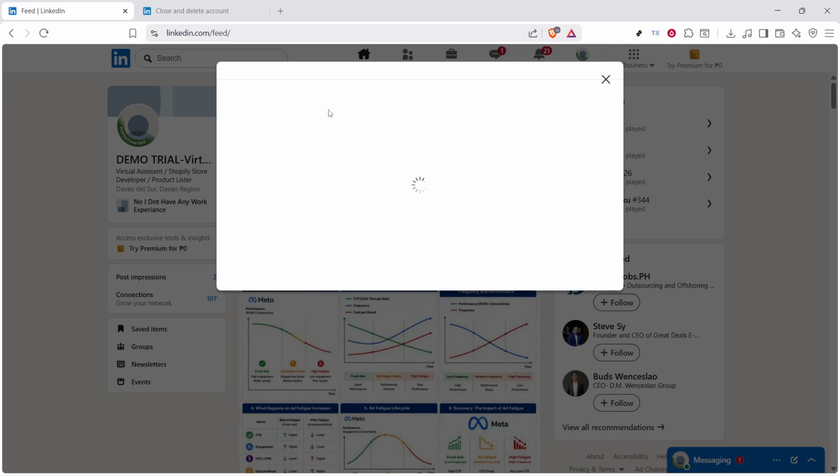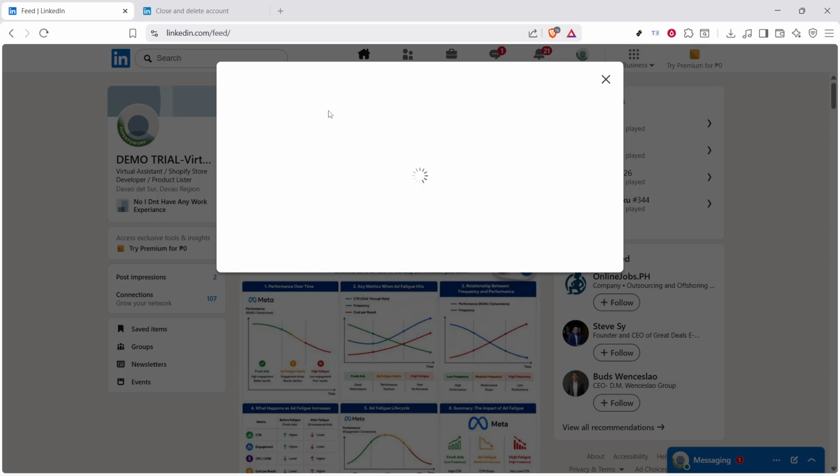Next, look for the clock icon. This icon is usually associated with scheduling or saved posting activity, so it's the key to finding content you've worked on previously. Click the clock icon to open that section. If you're specifically trying to locate drafts, this is the area that will help you move toward them.